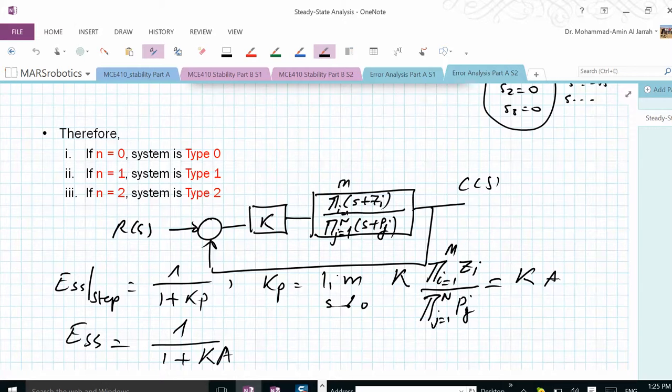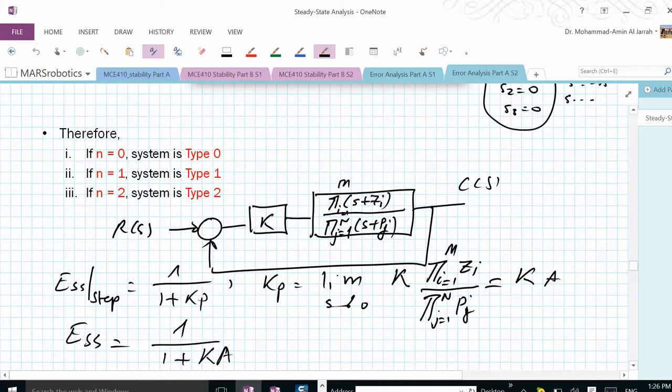K is a constant. I'm talking about a very simple, primitive kind of design: just take the input, subtract the output from it, and multiply it by an operational amplifier circuit that just does amplification, K. That's it. I don't do any integration, I don't do any differentiation. Just simply proportional. So as K increases, what happens to the error?